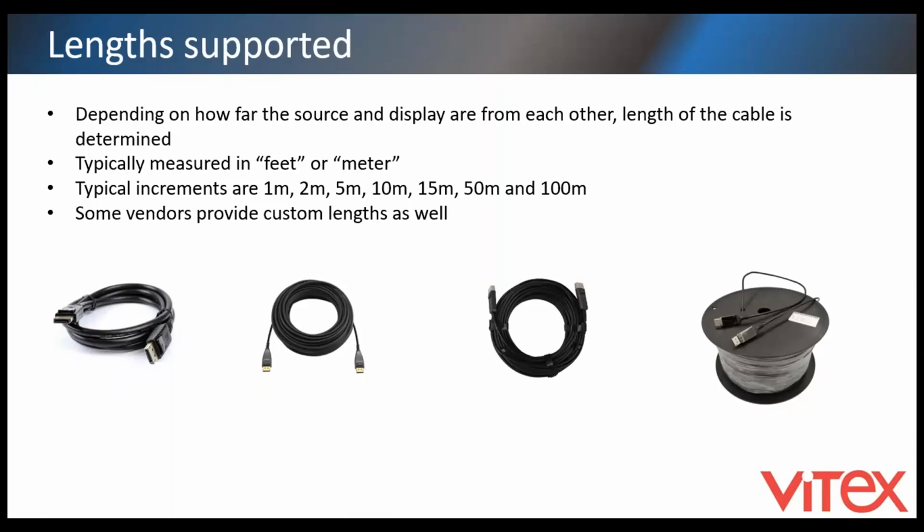But in case you have the source in one room and you want the display to be in a room farther from your source, then you're looking at longer lengths. Typically, these lengths are measured in feet or meters, and the typical increments are 1 meter, 2 meters, 5 meters, and go on up to 100 meters. Some vendors also provide customized lengths like 37 meters or 63 meters or any particular length that you need.